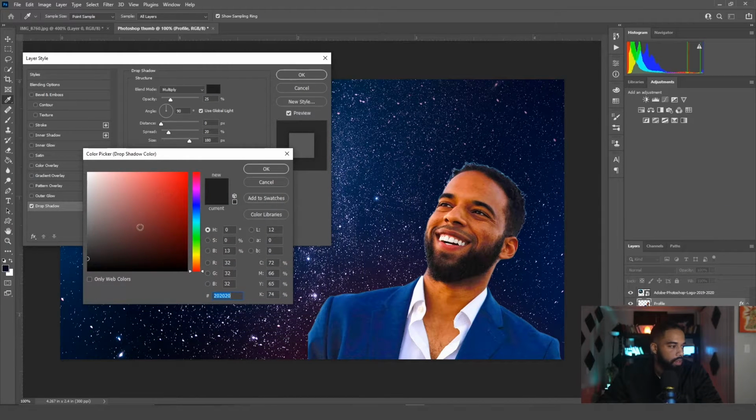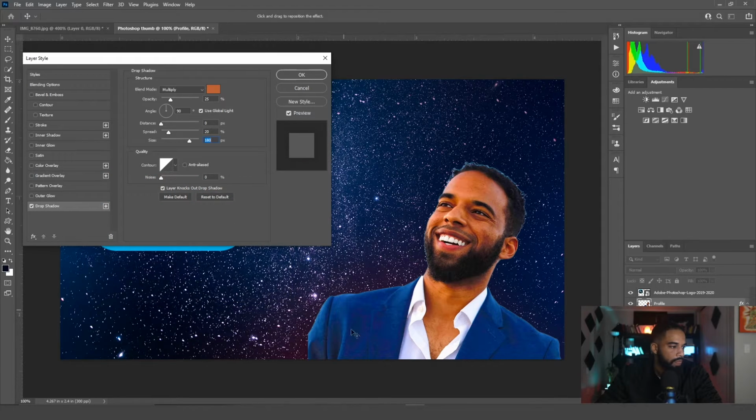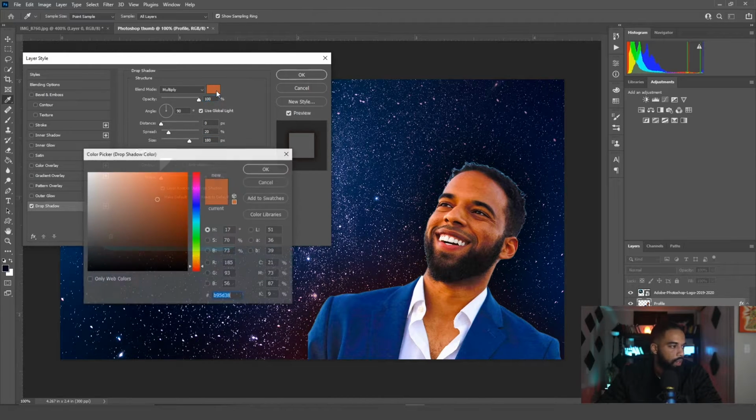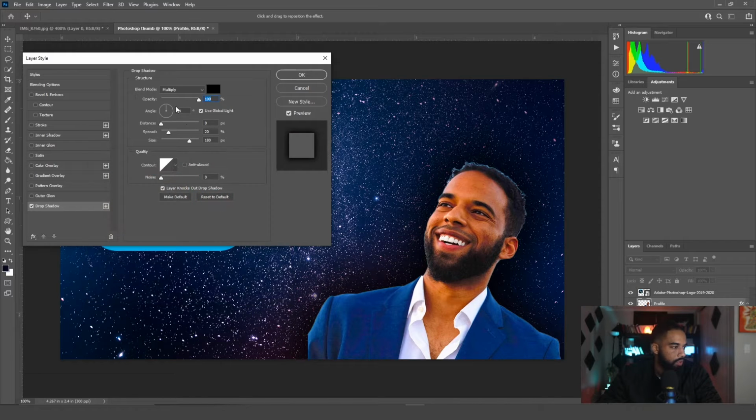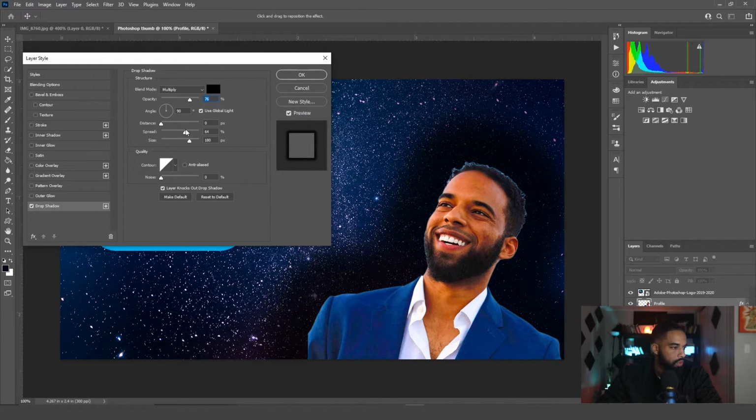So I can create this red shadow, or what I can do is, if I go here into my image, it's going to automatically create that dropper tool right here so I can pick different colors. So I have the blue, I can get the white right here, I can get that beautiful brown right there. You probably can't notice it, but if I up the opacity here, you have this brownish shadow, right? I want my shadow to be the color of a shadow, which is, there you go. So you probably can see it here, but I'm going to make it even more noticeable.